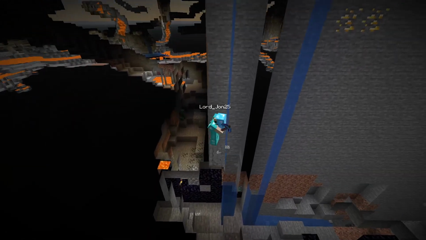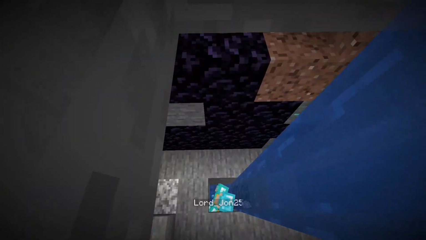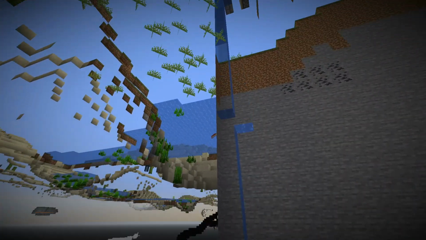And now we see our player is reaching the bottom here, and just a few more blocks, and now the flying machine above will be pushed forward and a new water stream is coming down.